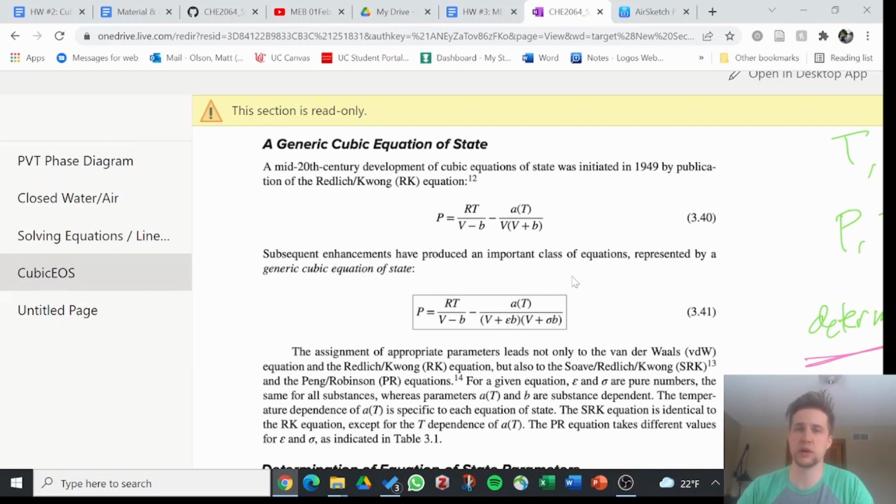Now the reason for wanting to change this expression into terms of the compressibility factor is because oftentimes we'll know the pressure and we'll know the temperature, but we won't know necessarily what the volume is, and we want to find that respective volume for whatever temperature and pressure the gas is currently at. If we have things expressed in terms of the compressibility factor, then we'll easily be able to know the volume, because once we know the pressure, the temperature and the compressibility factor, and we'll already know R, then we have everything to know what the respective volume is at those pressures and temperatures. Let's go ahead and work that out now.